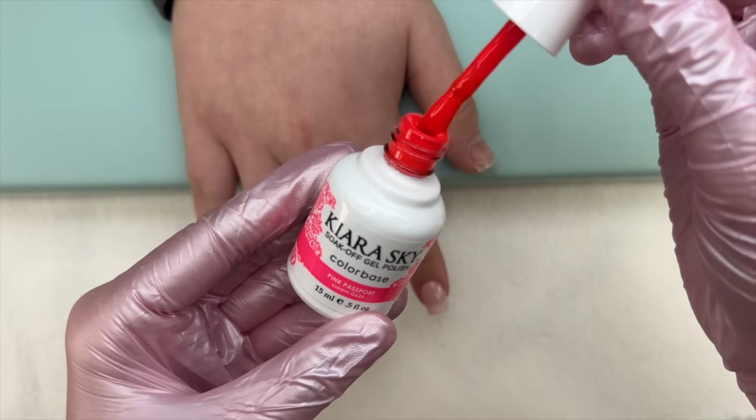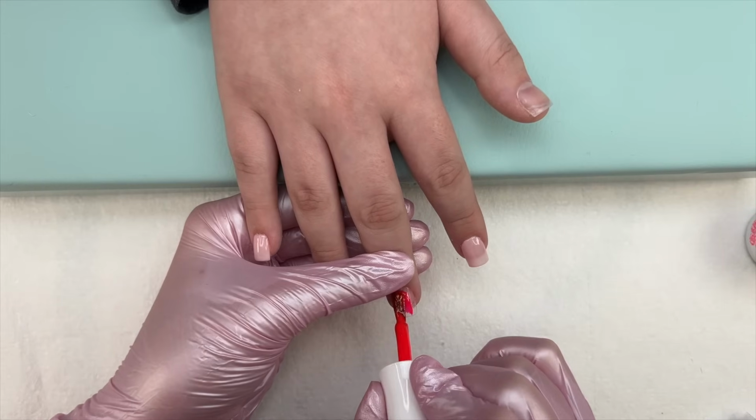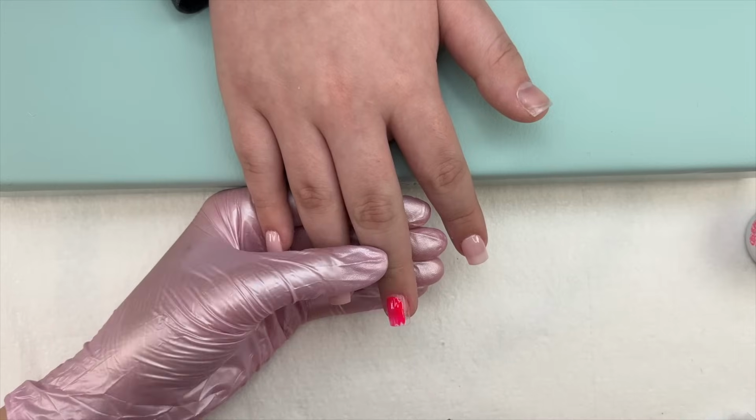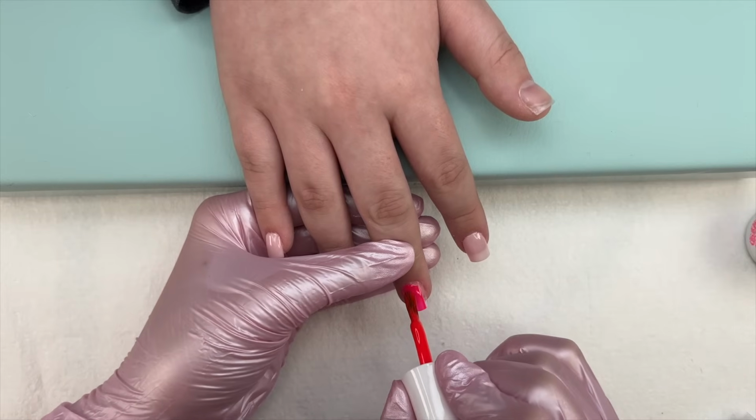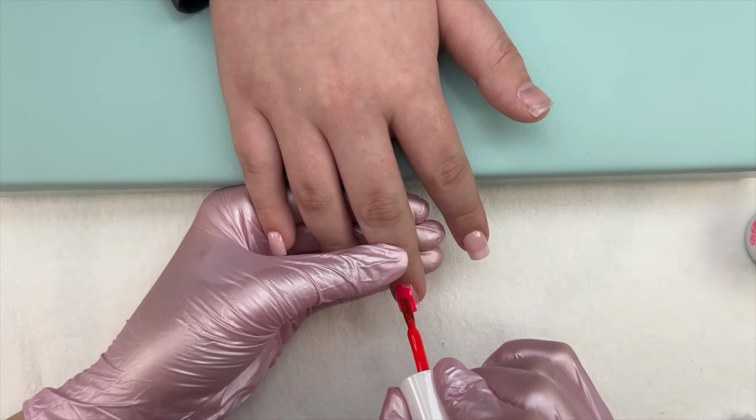The second color that I will be using is a very bright hot pink color, and I will be using this color on the other 2 nails. Again, going in with 2 coats, curing for 30 seconds in between each coat.